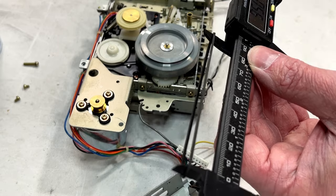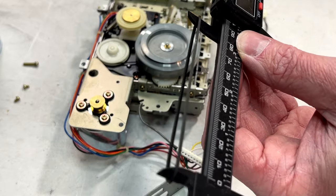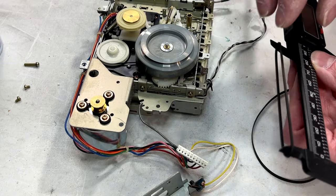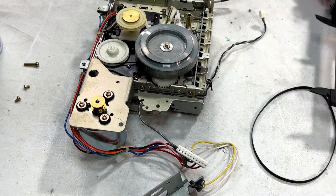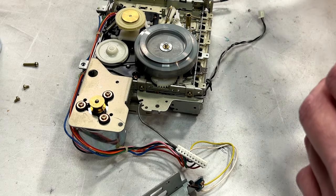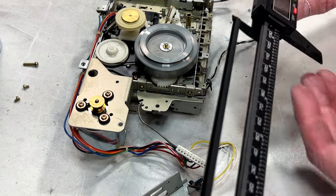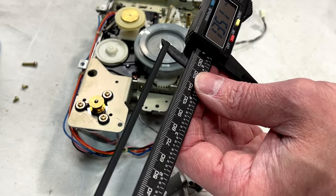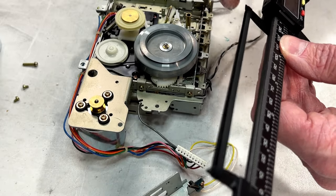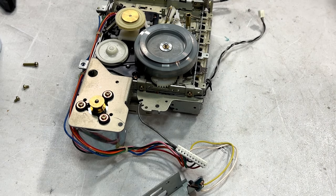Times 2, that would be 190. So divide by 1.07 to get the new belt circumference, internal circumference. And I can't think real good, so I'll do that off camera when we get to that part, and we'll check the main capstan belt here. This is going to be 3 millimeters wide. I don't know if I've got one. I don't know if I've not got one, if that makes any sense. And we've got 135 for this one. So times 2 would be 270. Again, divide by 1.07 to get the new belt. And I'm just going to shut you off right now so I can go get that ready.